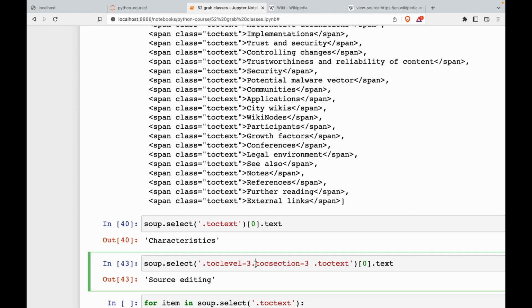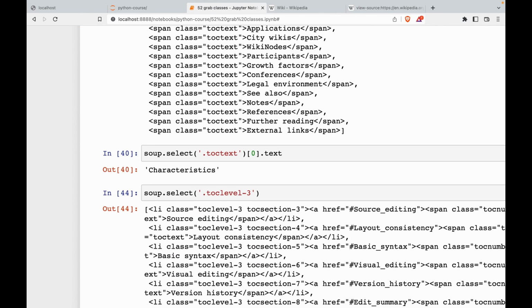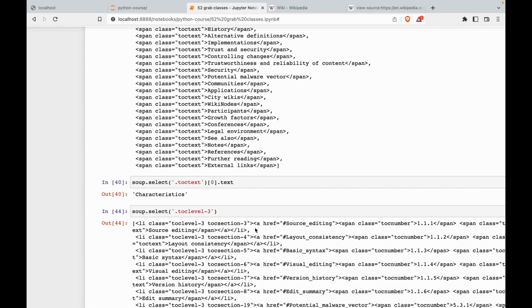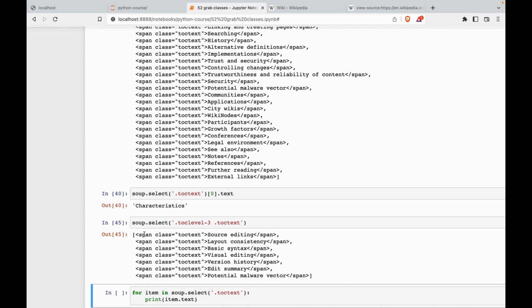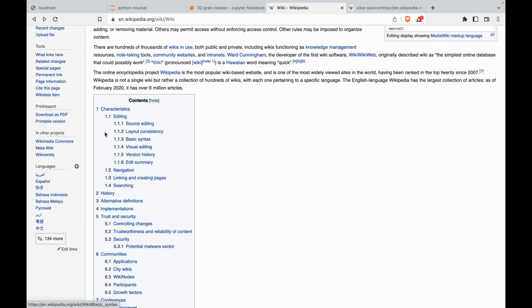So if you want to just output the section 3, the level 3, we can use level 3 and select all level 3, and then we also pass the TOC tags. Now we will get all the tags from the level 3.